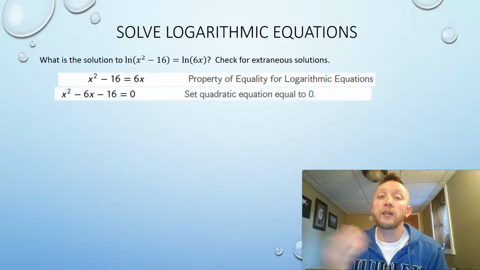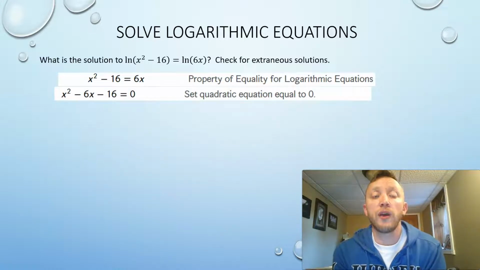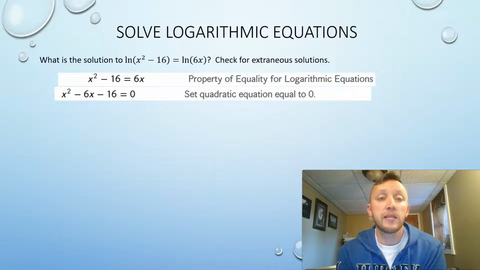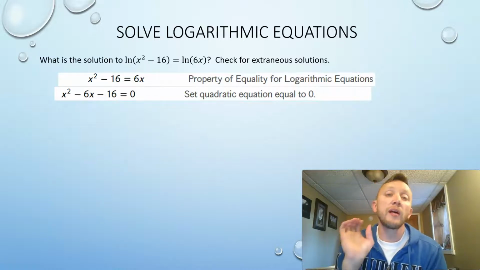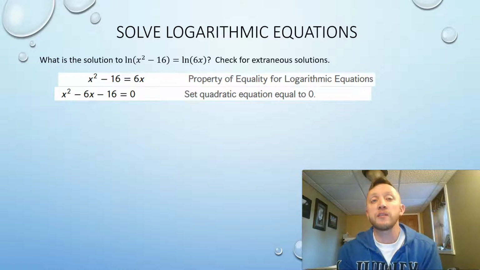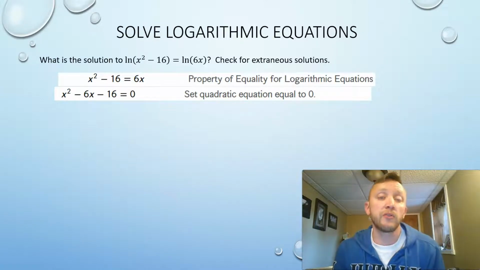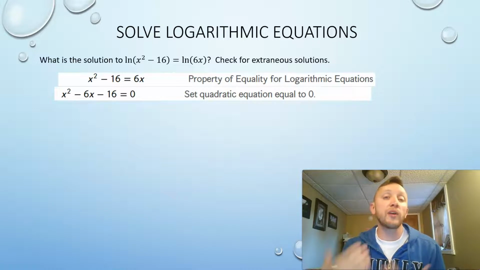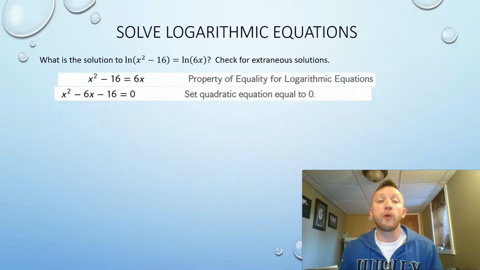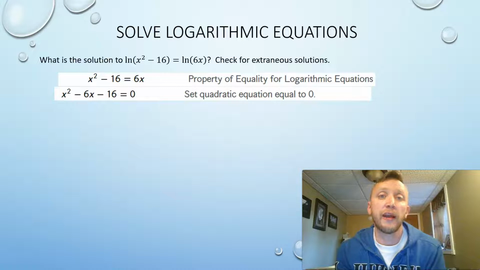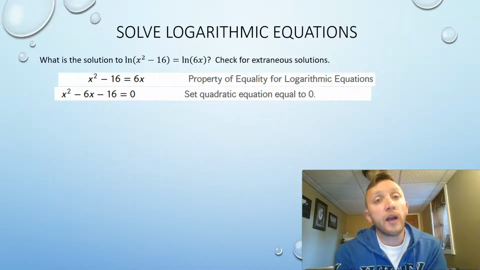Okay, so now the next thing I'm going to do is get this equal to 0. So x squared minus 6x minus 16 equals 0. Make sure that when you subtract 6x from both sides, we keep it in standard form, so we put that minus 6x in between the x squared and the minus 16. Because then we actually have one of two things that we could do here. We could use the quadratic formula. Remember, we can use the quadratic formula when we're trying to find the value for x and we have a quadratic, which is what we're working with here. But the other option would be to factor it.